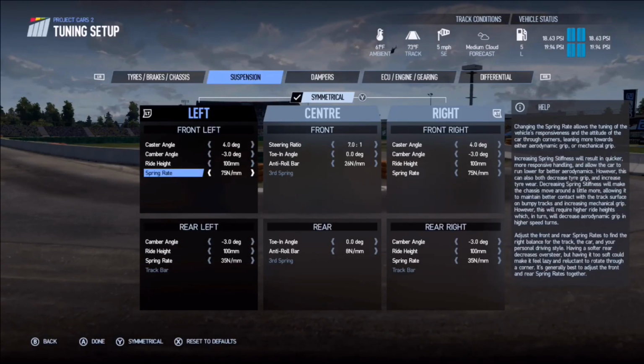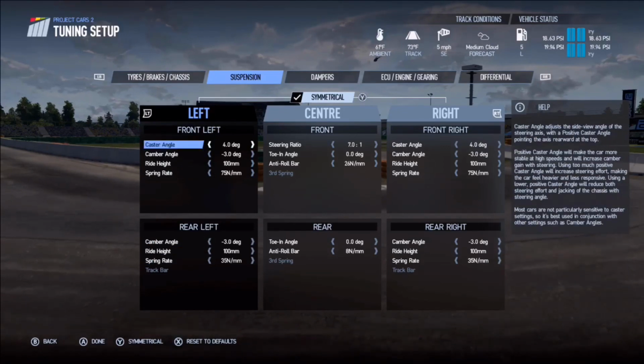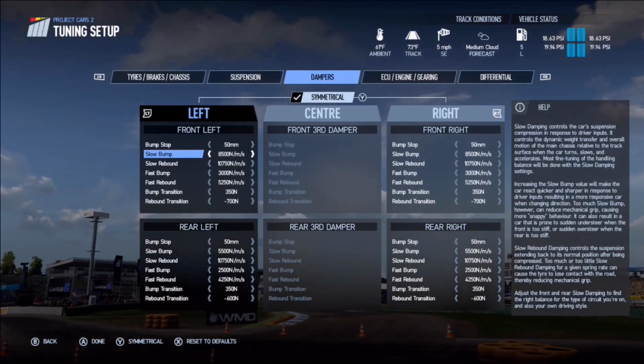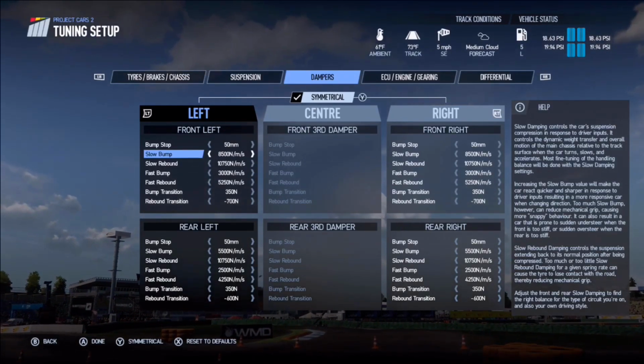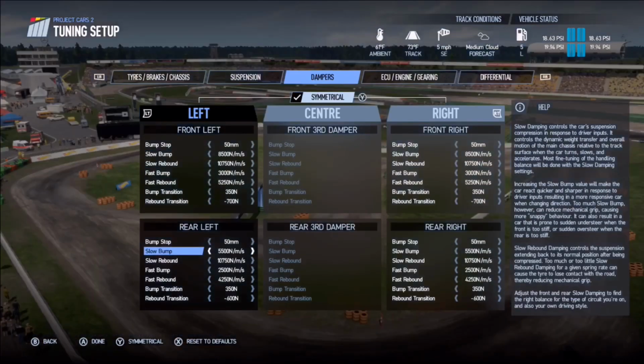You can see that the spring rate is higher at the front than it is at the rear. So you want to carry that through to the dampers as well. You want the dampers to be harder at the front than they are at the rear. As you can see, that's how it's set.